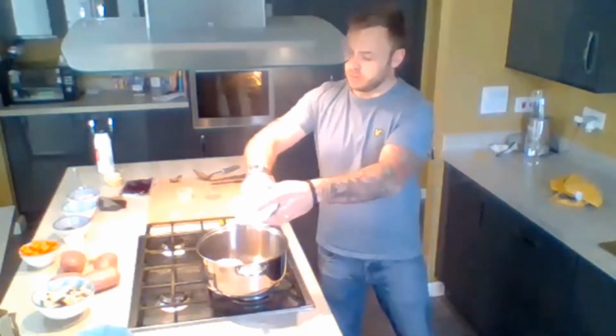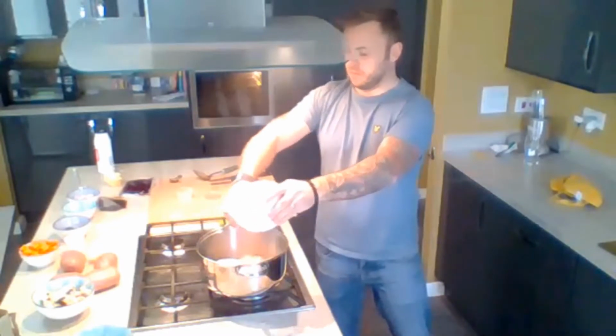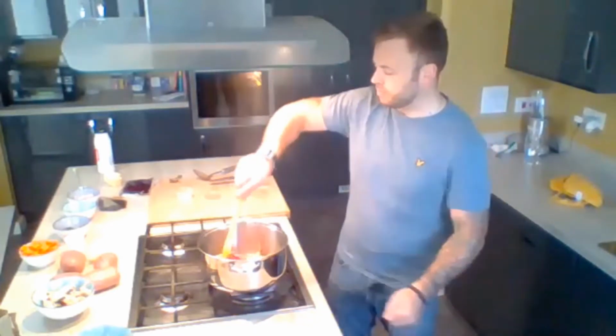Right, then you can just chuck the beef straight in. And then just don't stir it too much. The idea is to let it colour on the bottom. So just make sure it's flat on the bottom of the pan and just give it a minute to colour. And it doesn't matter anyway. It's going to braise, so it's going to all cook evenly anyway.